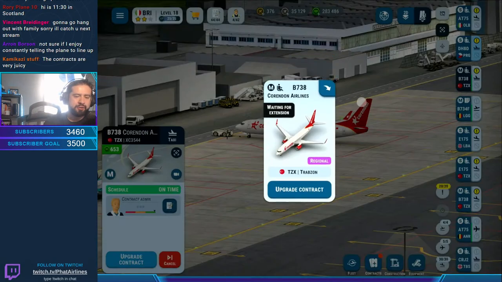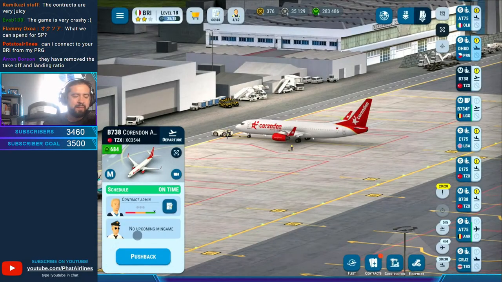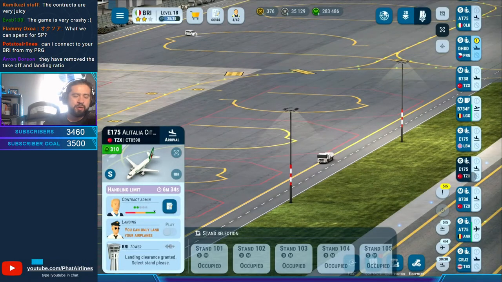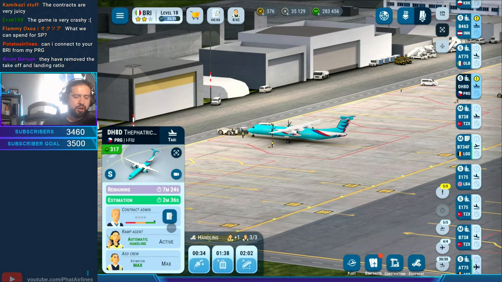Like, this is another contract that I might get rid of. Like, 34. Actually, this got better. So it was like 3x before, so now it's at 7. So it is like slowly getting better, but I might end up getting rid of it. I'm just like, in this airport, I'm a little bit more used to the longer ones.